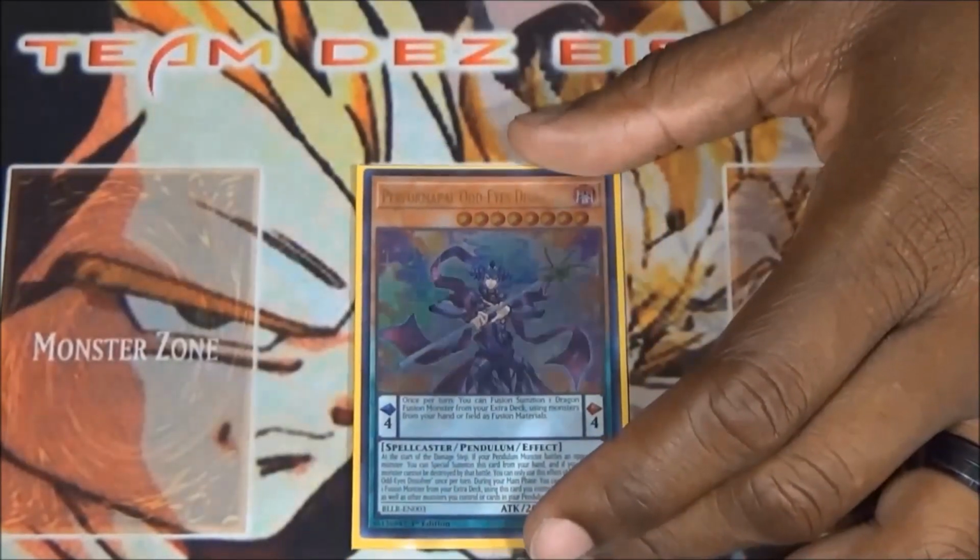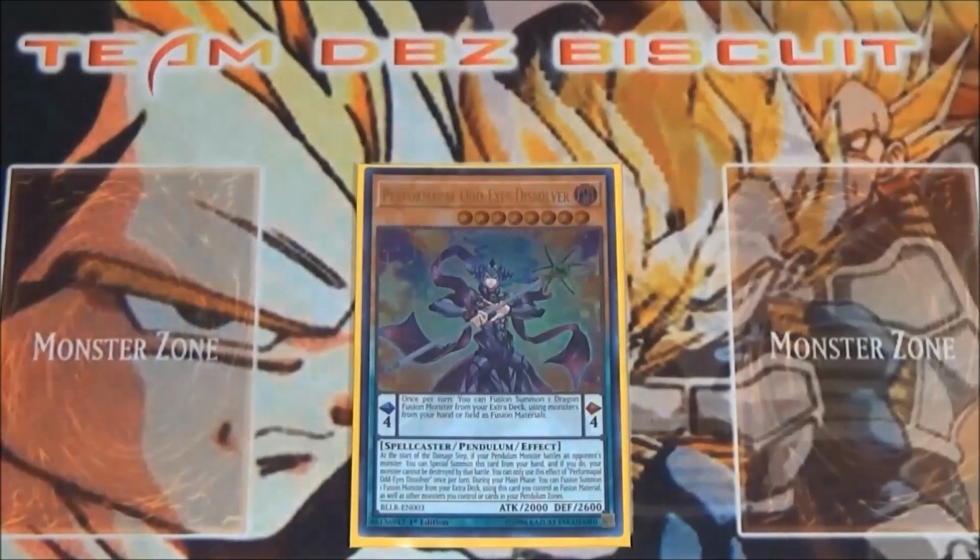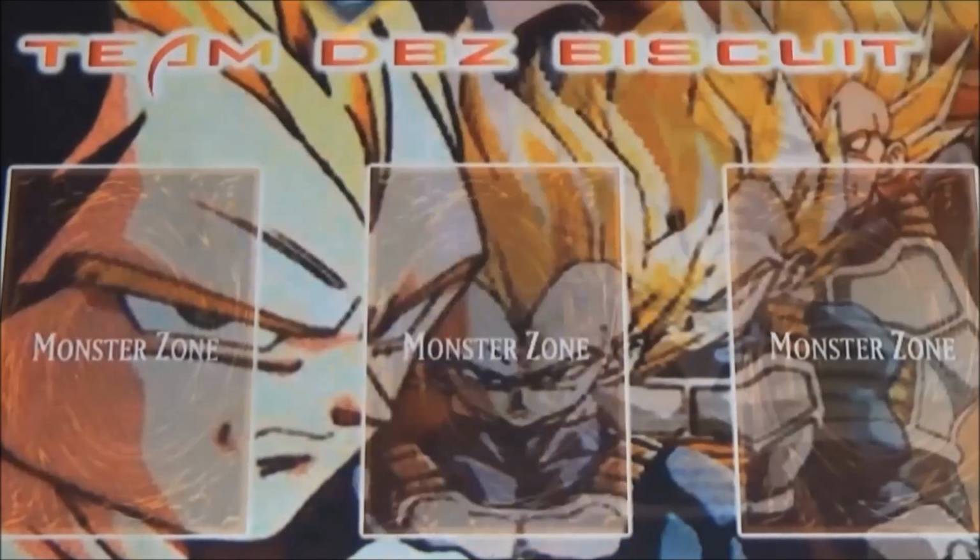Also running 1 Performing Power Odd-Eyes Dissolver. Dissolver is very good for the deck also. He's searchable and he helps to be a good fusion substitute for you. If you need to, when he's on the field, you can use his fusion out of the pen scale, so that can be very, very beneficial for some of the plays that you want to make and extending your boards.